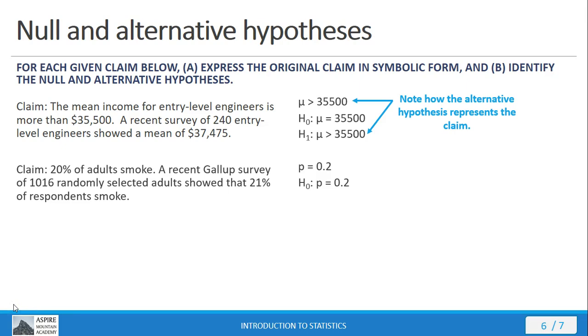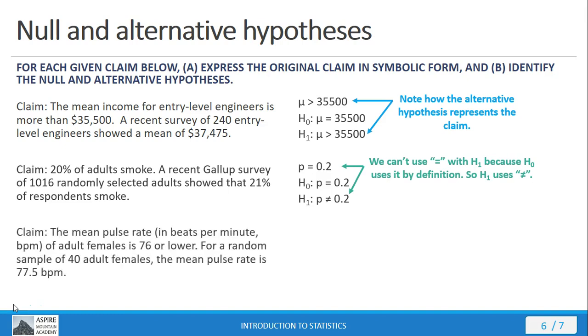Well, the alternative hypothesis is going to be the proportion is not equal to 20%. Because our claim has a semblance of equality to it, and equality belongs to the null hypothesis, we can't use the claim as the alternative hypothesis. So in this case, we have to take the complement of the claim. And the complement of being equal to is being not equal to. So here we have a difference between the alternative hypothesis and the actual claim. Let's take a look at another example.